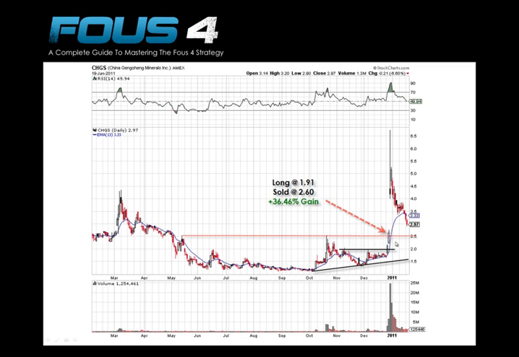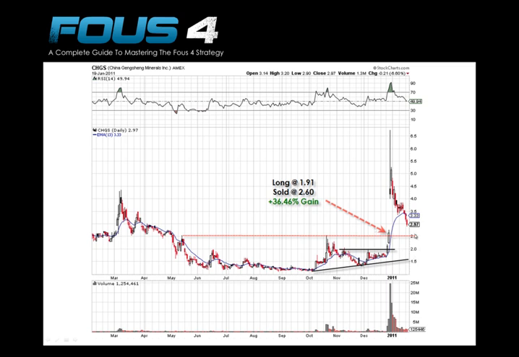And then after it did that, this thing just absolutely exploded and gapped up to open around $4 and moved all the way up near $6.50 per share. So this was a huge, crazy day for this stock. It rose up over 100% in a single session, and up almost 250% or so from where I originally bought it at 1.91. I actually sold it with an average sell price of 2.60.